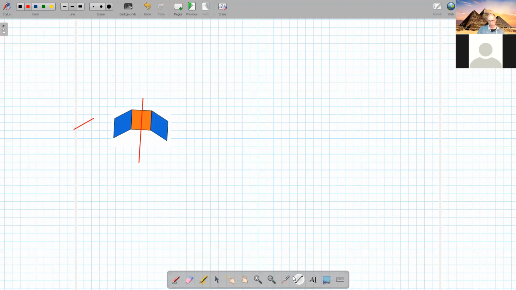If I try to connect some vertices to make a line of symmetry, which happens sometimes, like maybe this one to that one, nope, what's on one side of the line is not symmetric to what's on the other. So no matter how I play with lines here, and sometimes it's not obvious to me, and sometimes it is, depending on the day and the figure, I don't think this has any other lines of symmetry. All right, so one line of symmetry, splits vertical.